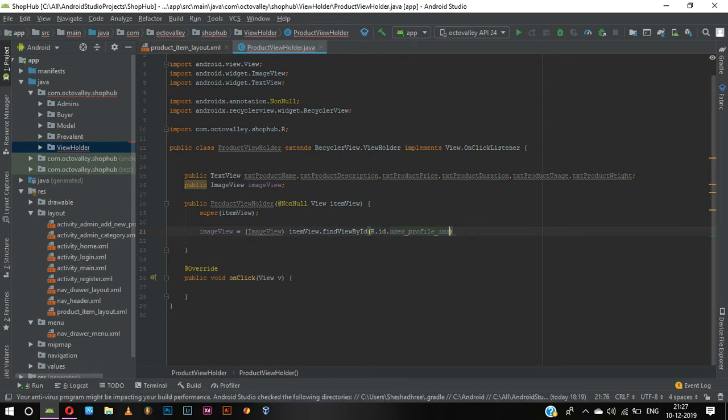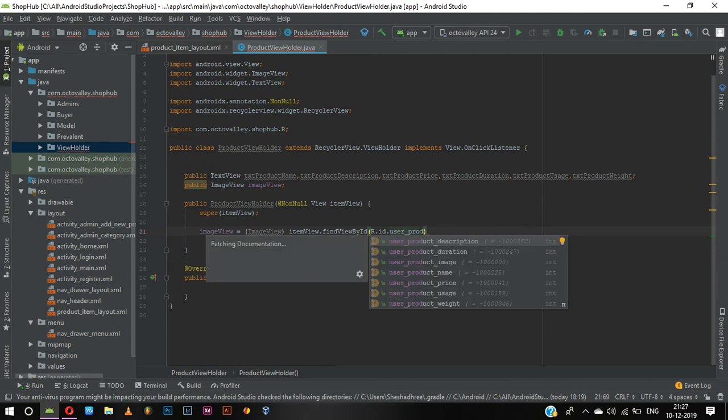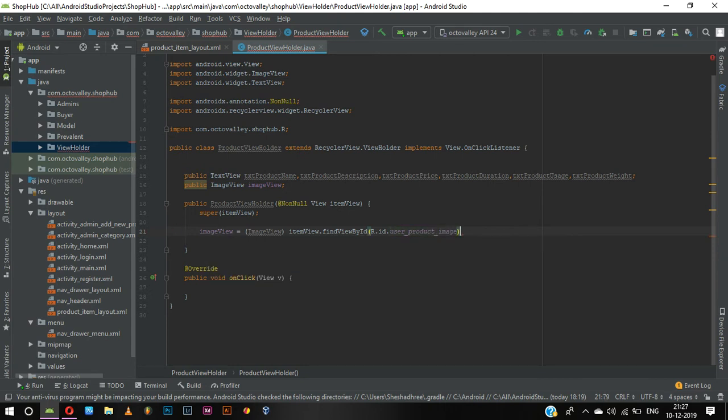It's not profile image, it's product image.